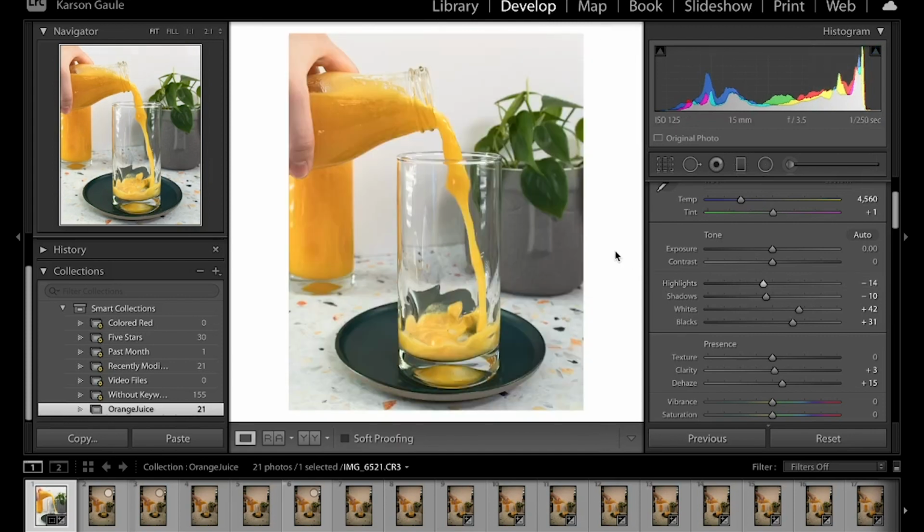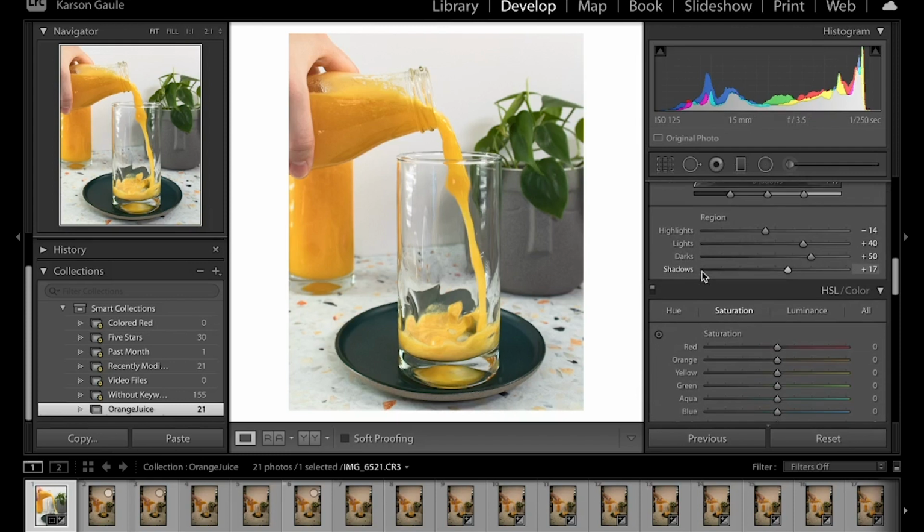So there's that. And now that I'm looking at almost our finished image, I'm going to go in and color correct, see what I don't like, and do some small adjustments from there. So I have this plant in the back, and I really like the plant being there, but I think it's just a bit too green because I want the focus to be on the orange, and that's just a bit too bright green for me.